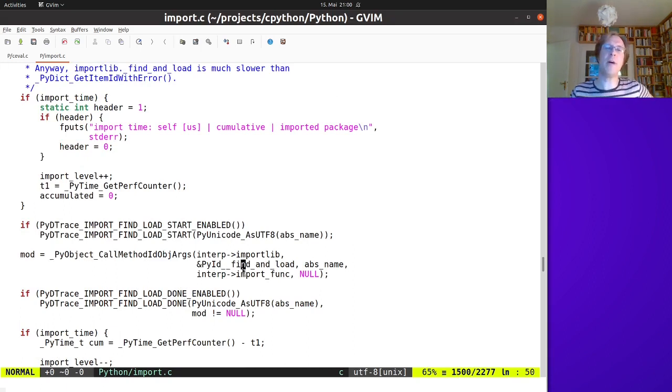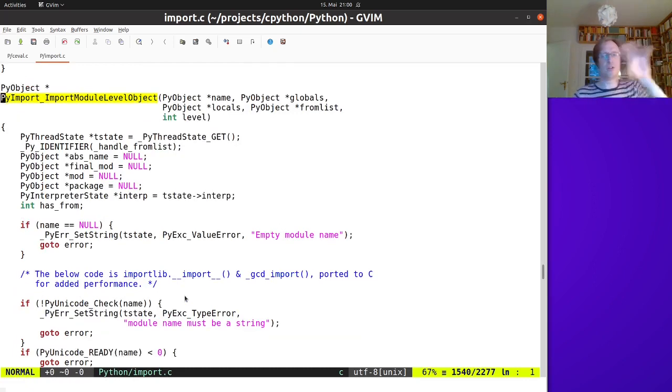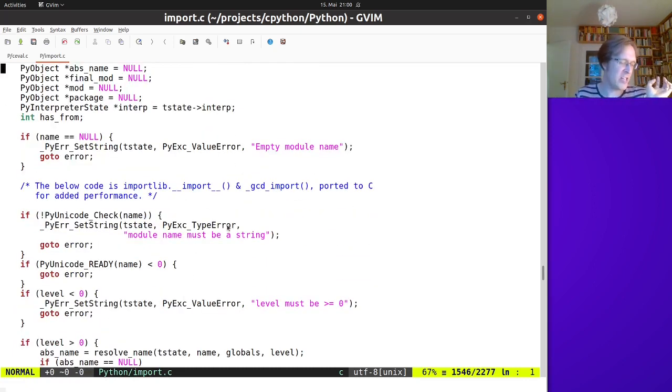Ah, right, but that calls back into import lib, right? So I was kind of right. So lots of complicated stuff, but the basic strategy here in the C code is that we do some analysis of relative imports and so on, which we might even ignore in PyPy. But then what it boils down to is we check whether it's in sys.modules.